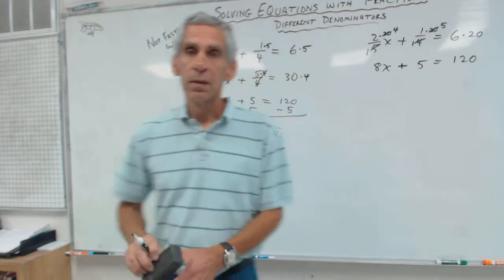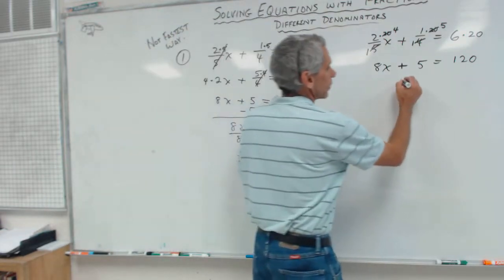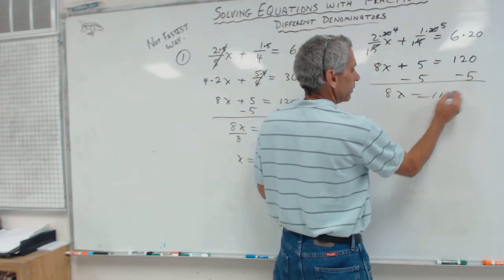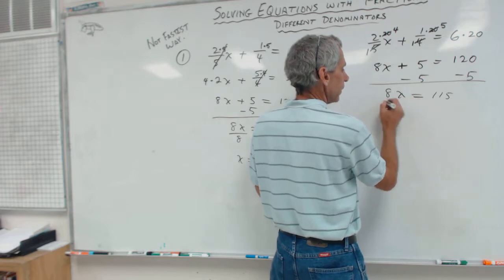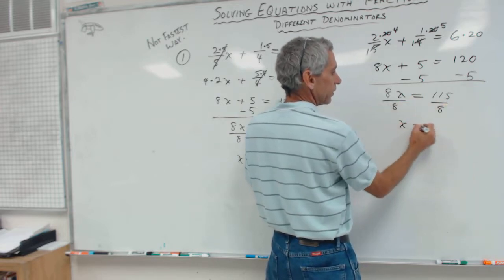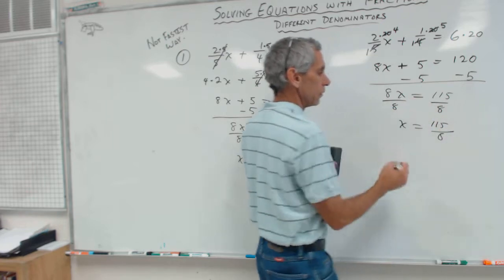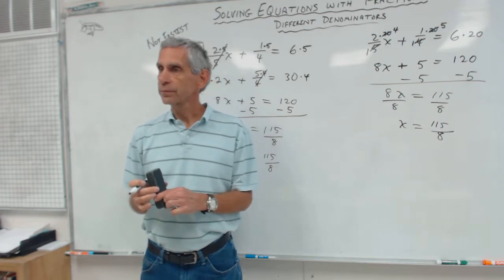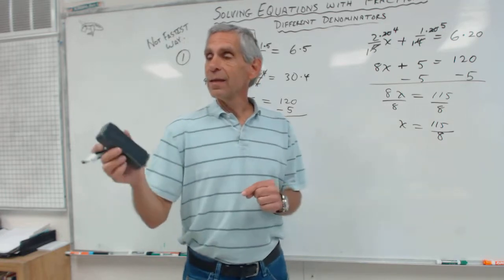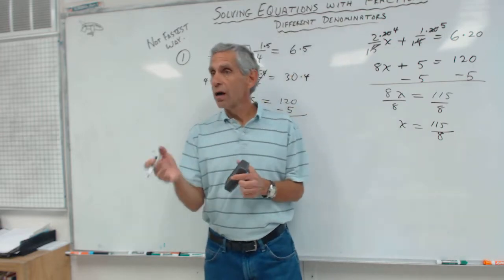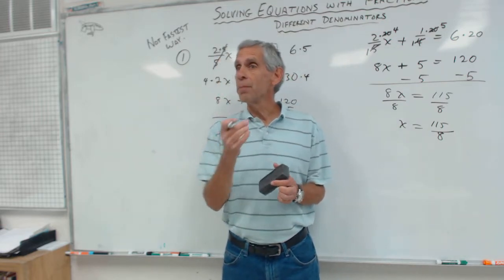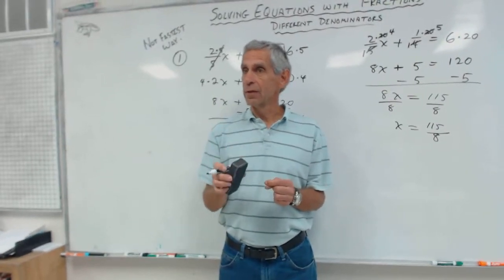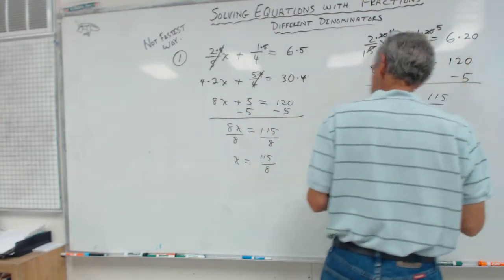And then we subtract 5 from both sides, and the rest of it's going to be the same. 8x is equal to 115, and then divide by 8, x is equal to 115 divided by 8, whatever that is. You're not actually finding a common denominator. Technically, you are finding a common denominator, but you're not making the common denominator. Does that make sense? You're multiplying by the common denominator, right? So really, that's great to see.